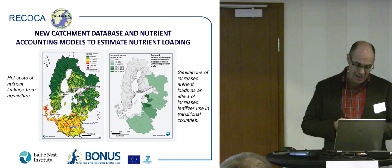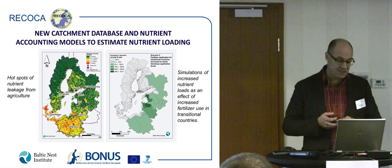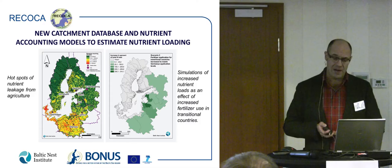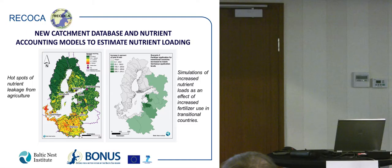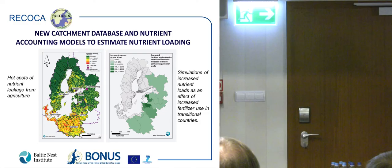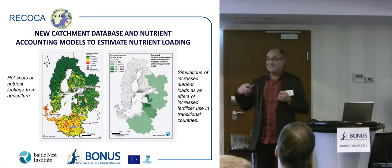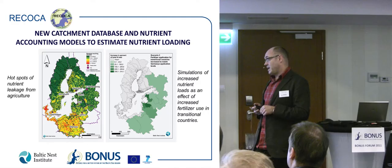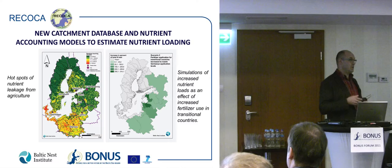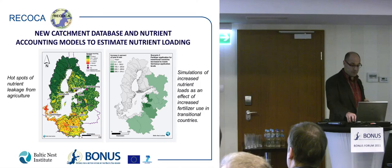You can see that Poland has moderate leakage — higher than the boreal parts in the north, but less than Denmark, shown as the very orange spot here, or southern Sweden or Germany. With these models, as shown on the right-hand panel, we have done simulations — for example, what will happen if Poland and the Baltic states apply the same fertilizer levels as Germany, Denmark, or Sweden, which is partly recommended by the Common Agricultural Policy. We can show contrasting scenarios, and what we see is this may even lead to a doubling of nitrogen fluxes to the Baltic Sea — a big risk that the situation may become even worse.